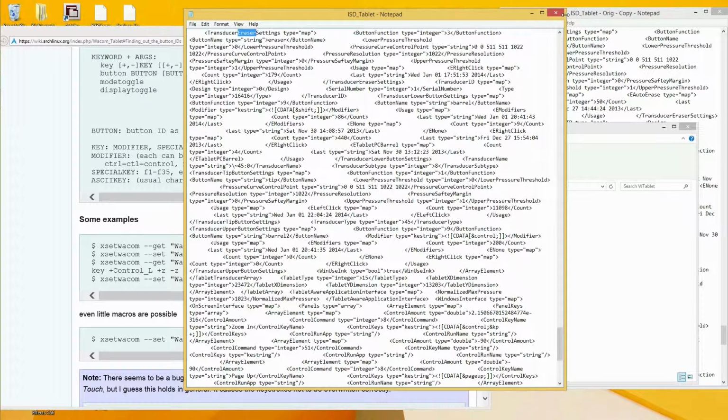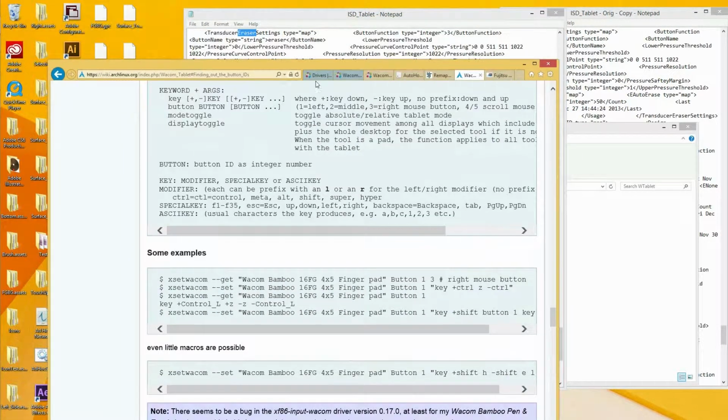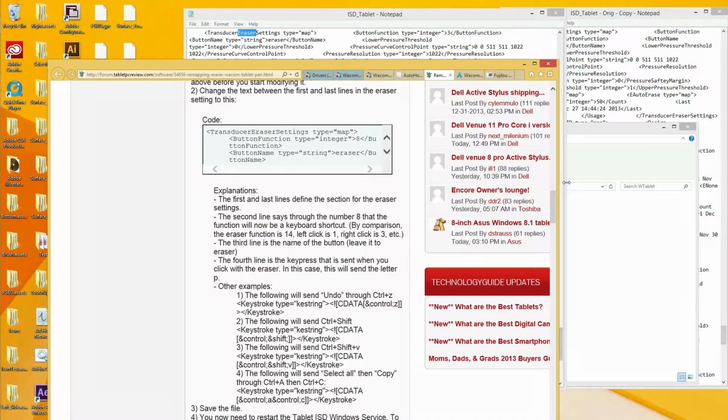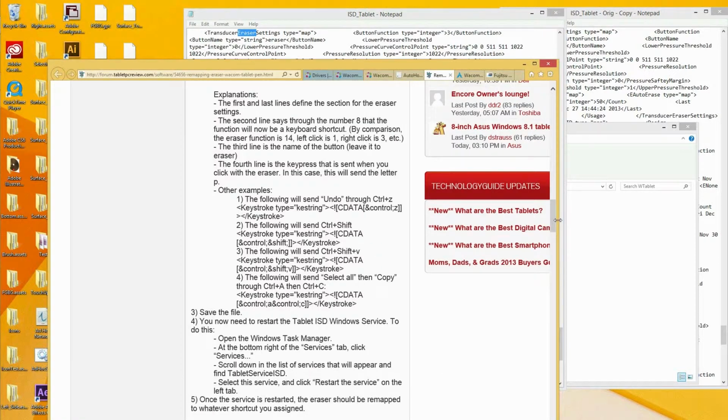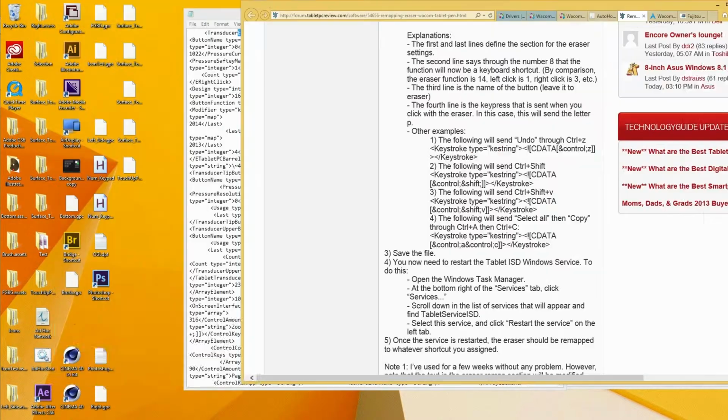And then what you have to do, and this is spelled out very clearly in his instructions, which are right here, is once you do all those modifications, you save the file, and now you need to restart the Tablet ISD Windows service. To do this, open the Windows Task Manager, and at the bottom right of the Services tab, click Services. So let's go ahead and try to do that.